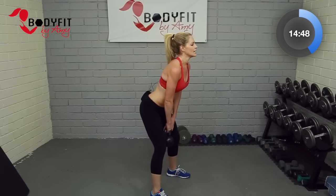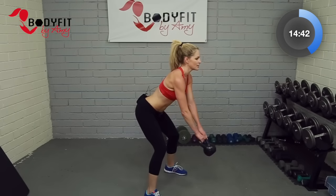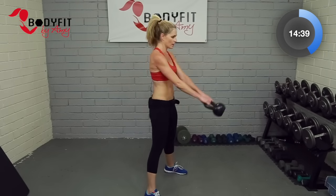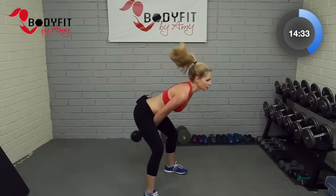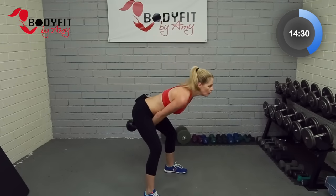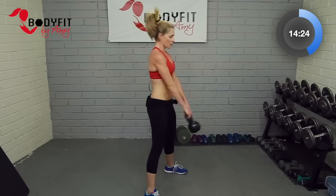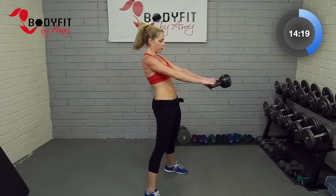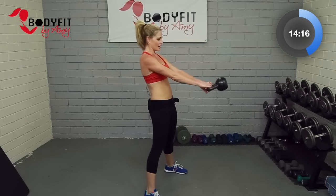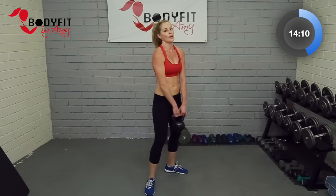Shoulder blades back, hinge at the hips, little deadlift motion, prep it back, and power it up. Here we go, breathe out. So our breath really helps us get that rhythm up, let it drop. There we go, breathe. A couple more, keep breathing, squeeze. Four, three, two, relax, good. And breathe, excellent work guys. Whoo, awesome. So tap it out.